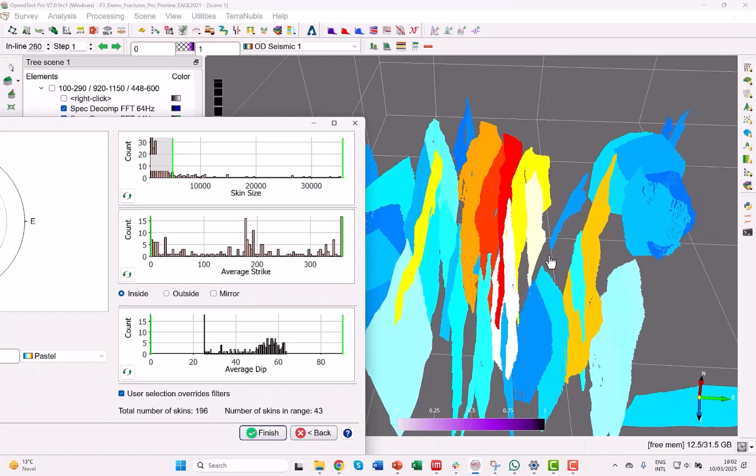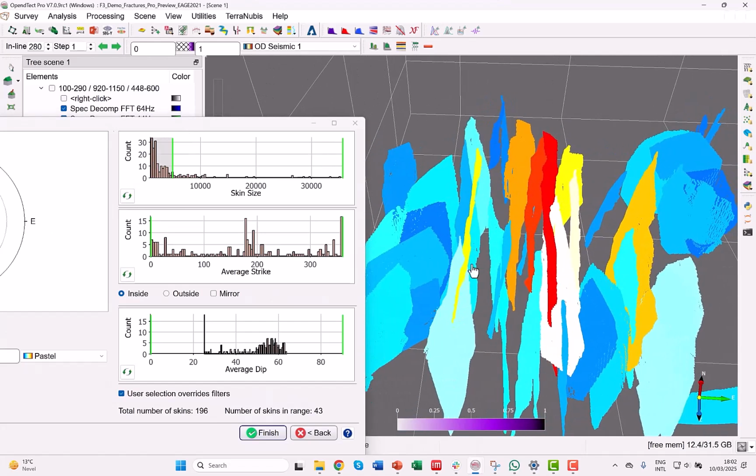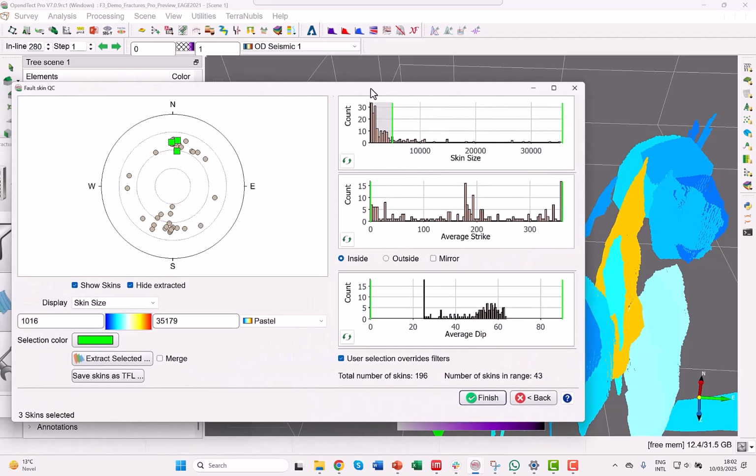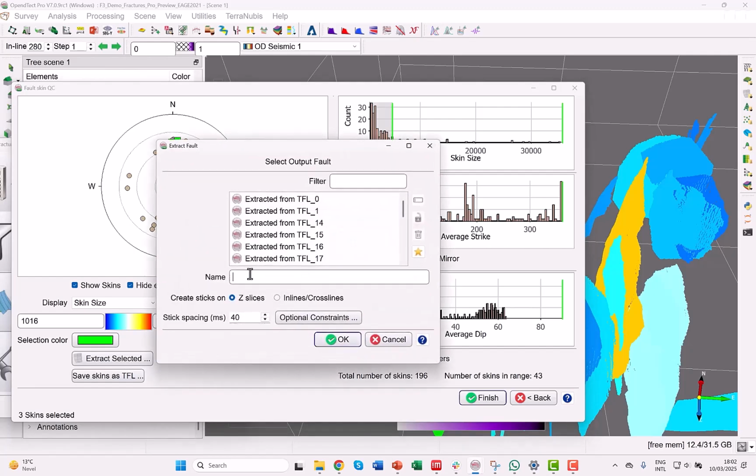If I want to extract a fault plane, then I can select a fault plane, and I can also say, okay, this looks like one fault plane, so I can select more of these. These three, they should be merged and become one fault plane. Then I can say, okay, merge the selected ones and extract these, and I will call this TMP merge 3.